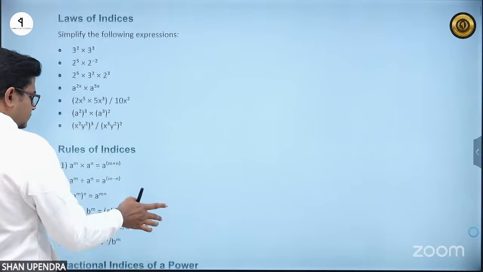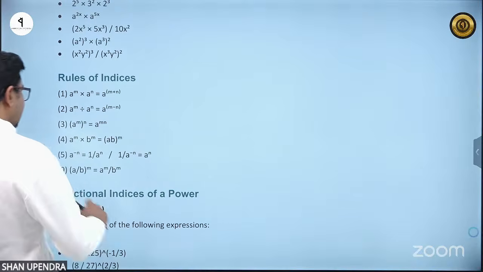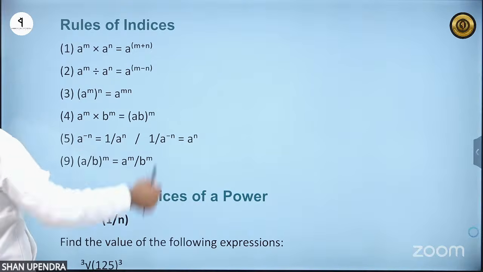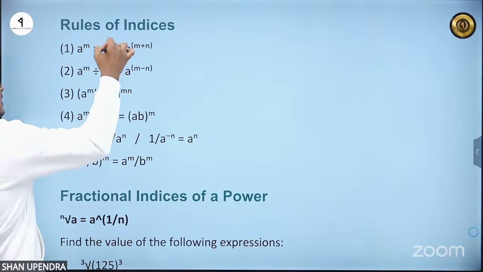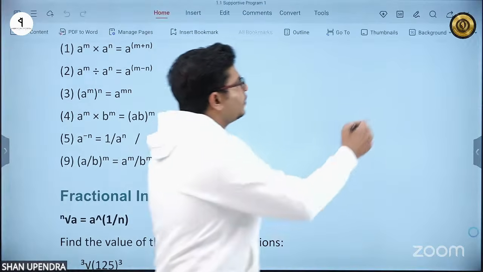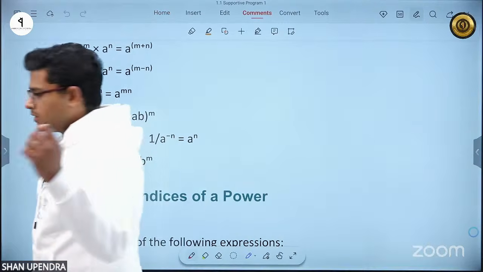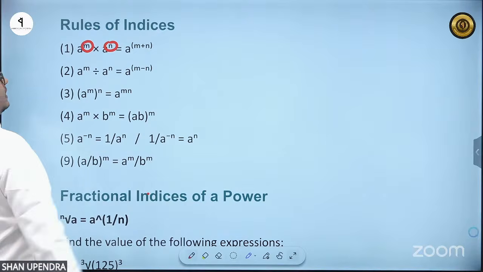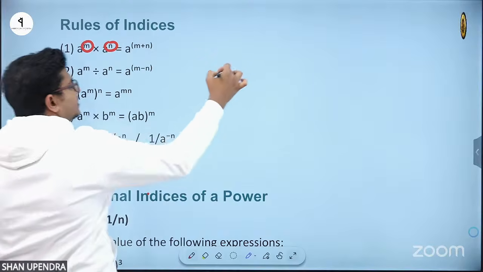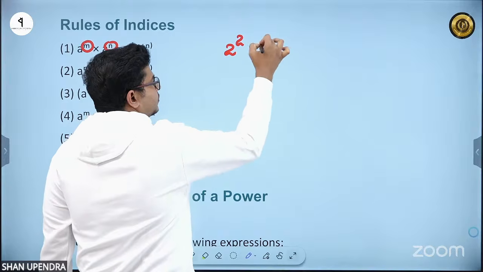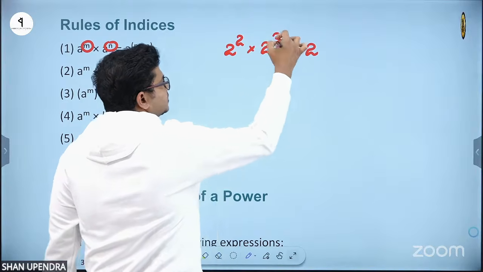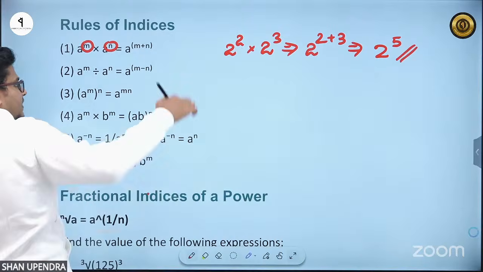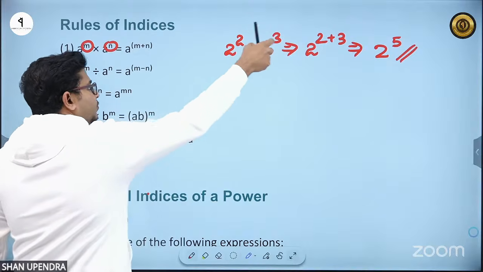So laws of indices. Basic rules, you can see here the rules are given. When you take 2 numbers having the same base but different indices, a to the power m multiplied by a to the power n, you can see what's happening there. You know these basics, all level knowledge. If there are 2 similar base numbers, you can see the indices, so you can add. Simply take 2 to the power 2 into 2 to the power 3. Finally you can write this as 2 to the power 2 plus 3. That means it's 2 to the power 5. A small example, if there are 2 numbers like 2 to the power 2 into 2 to the power 3, same base number.